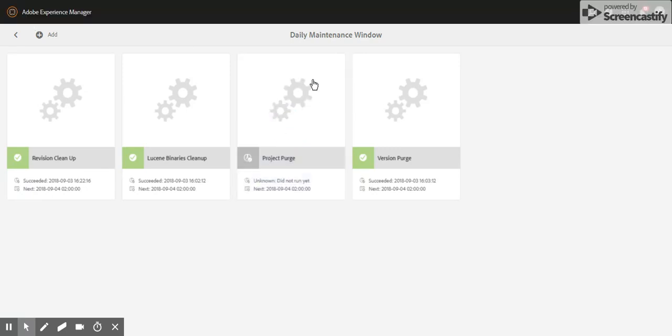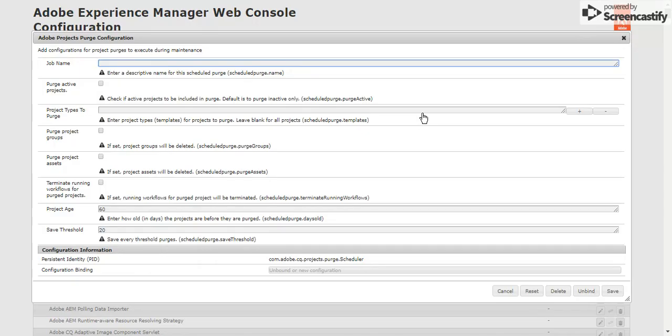let me go to this Configure option. Here you will see which projects you want to purge: purge active projects or project types to purge.